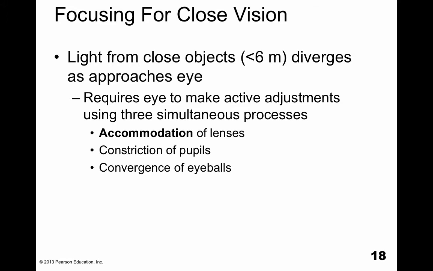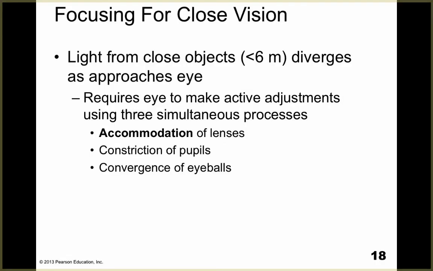They're going to do what's called accommodation. Accommodation is the way that we can increase the refractive power, more refraction, right? Then constriction of the pupil. This is going to reduce the size of the pupil, which decreases the amount of light. If you remember from the microscope, sometimes having less light is better. You can see more contrast or details. And then convergence of the eyeball. The muscles are going to activate so that you can use both of your eyes to see things.